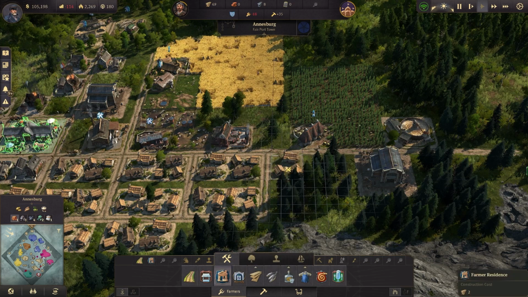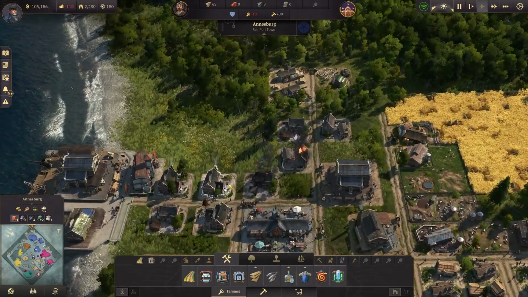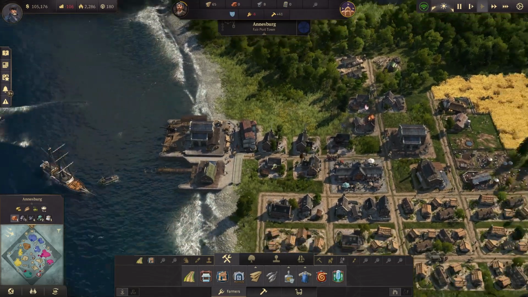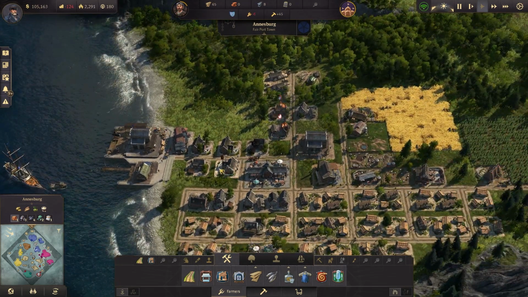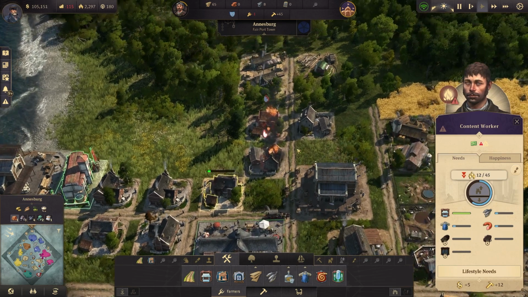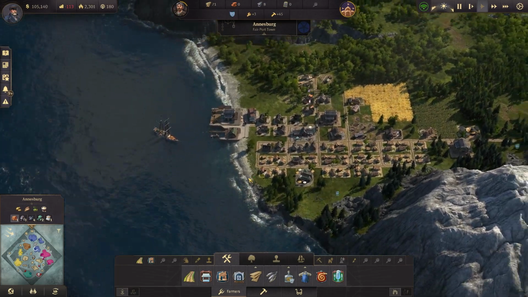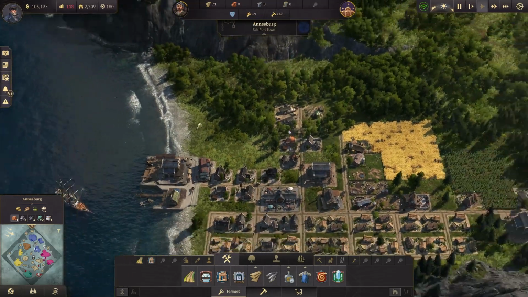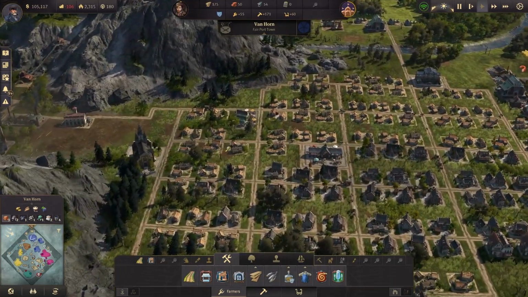Can I build a couple more houses down here? That one's being taken care of. I feel like I should move some houses so I can get more houses in this area. Being redone. Oh god, the fire's spreading. Come on, work faster. Work a little faster, fire people. Okay, we're back in the positive. Well, we're on our way. That's good. We're losing quite a bit of money.